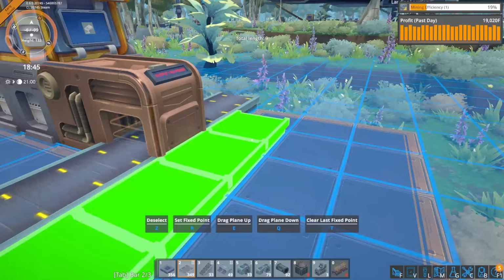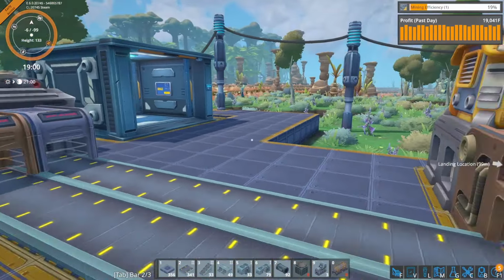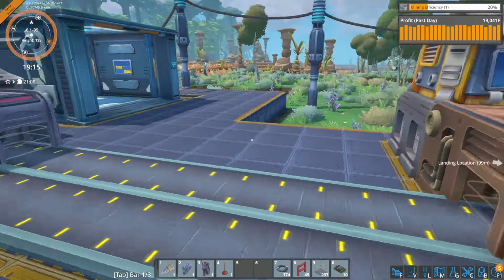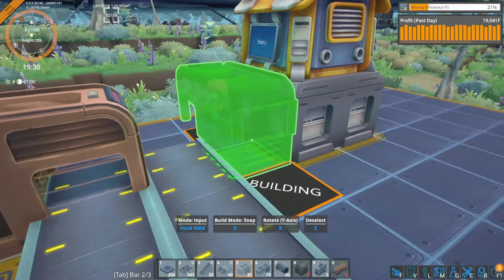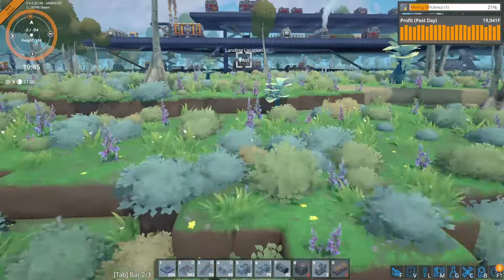Bring this out. Hang on a sec, why is this not working? Oh, no power. Oh gosh, of course. And I don't have enough stuff to make a transformer. Alright, well, let's just get the rest of it set up. And with an input over here, all I need to do is get a transformer onto this platform.